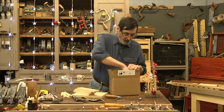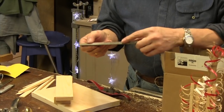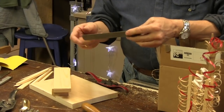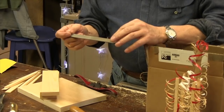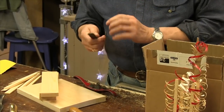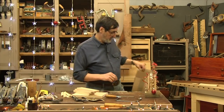And this one is what we call a four-in-hand rasp. It has coarse on the flat, coarse on the round, and then it has finer on the round and finer on the flat. So you have four aspects to this tool that you can flip and use, whichever aspect of it you need at the time.